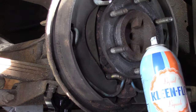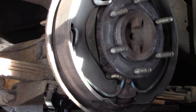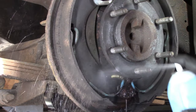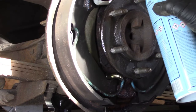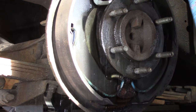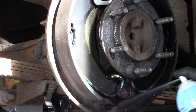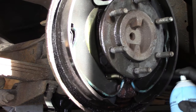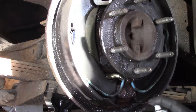So now is a great time to hit it with brake parts cleaner. We'll spray down in here. We got our box underneath to catch all the runoff, because it makes quite a mess. And this will wash all that powder. It will dissolve the brake shoe powder into a black fluid, and we'll drain it right out of this whole mechanism. So it will clean your brakes. Spring down here, which we suspect is not functioning properly.